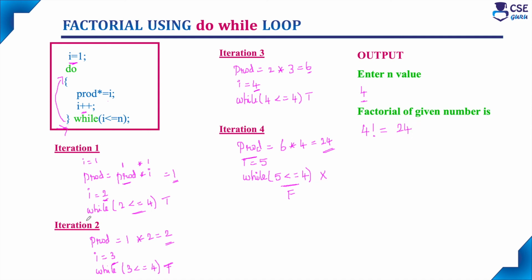So, the difference here is the first iteration by default without checking any condition, it will execute. The second iteration onwards, we need to check the condition. Only if the condition is true, it will allow the body of the loop to execute for second iteration. After second iteration, after executing the body of the loop, again it will check the condition. Again, if the condition is true, it will allow the body of the loop to execute for third iteration. So this process continues. Whenever this loop condition fails, loop will terminate. So this is the logic of this do while loop for factorial function.